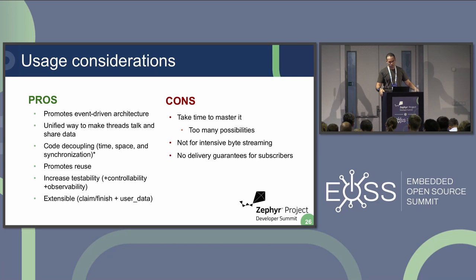And there is no guarantee for subscribers to receive the message. Sorry, they will receive the notification, but sometimes we can lose some messages. It's almost like this: if you have a producer producing really fast and the consumer is consuming slowly, the notification gets to the consumer, but when the consumer goes there, the message has already changed. So maybe you have duplications. Losses, I don't know, I didn't see any losses. In fact, we have a benchmark. We don't see losses, but duplications are possible if you do that in a wrong way. Okay.